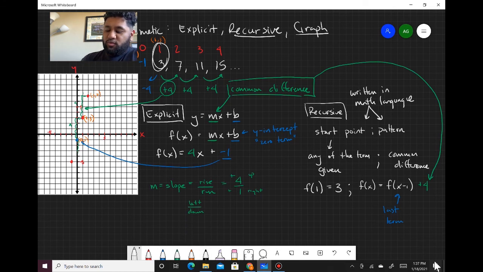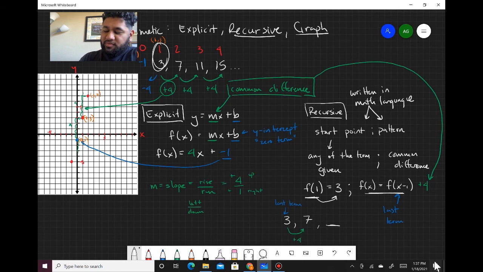So what you're really saying, if I was to write this out, you're like, all right, Gonzalez, the first term, I'm right here. The first term right here is equal to 3. So I would write 3 down, okay? Then this math language over here on this side is telling me, okay, now the function is equal to the previous term. So right now, this is my previous term, or my last term, okay? What am I gonna do to that last term? Well, I'm gonna add 4 to get the next term, which is 7, okay?